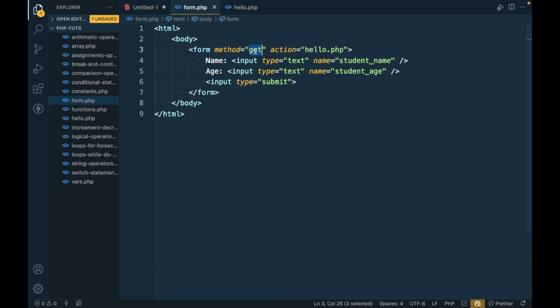For example, a search form: you type something and you get the result from the database. In that case you have to use get method. Simply, when you want to get data from a database, use get method, and when you want to add data to a database using a form, use post method. So this is how forms work in PHP.